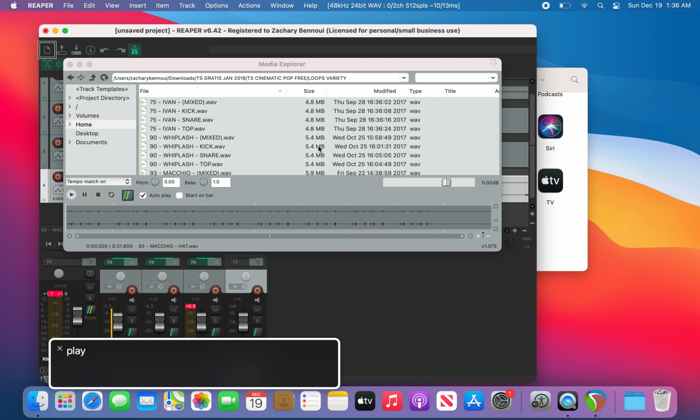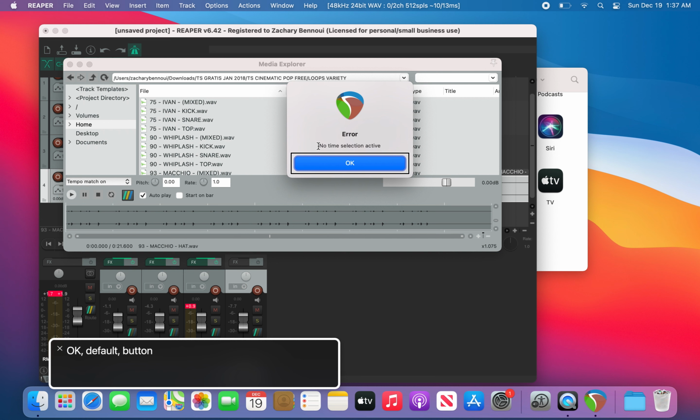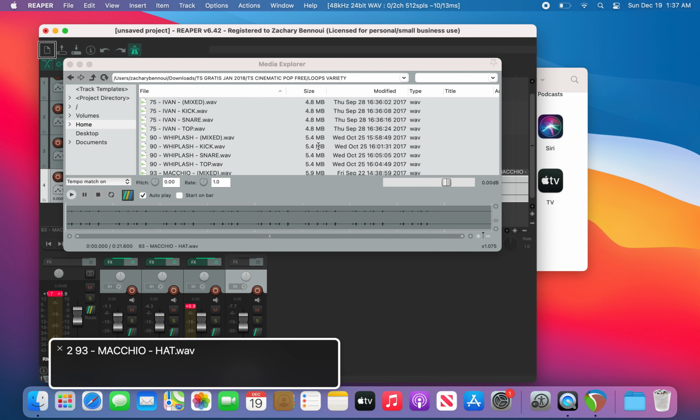Play. There we go. Stop. This is too long. And actually, what's really cool, it will insert the track and then move you directly to it, so you don't need to navigate away and come back or anything like that. Bar 5. I'm just going to split it. No time selection. Okay. One item. There we go. Play. Beautiful. Stop. So we could now do a little mixing.